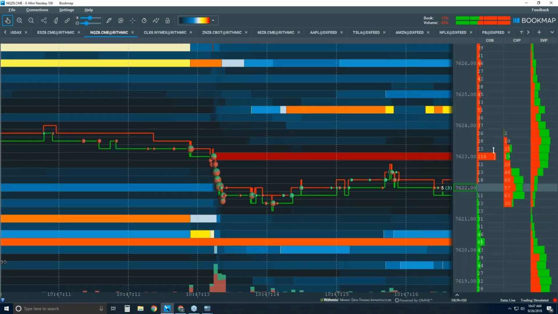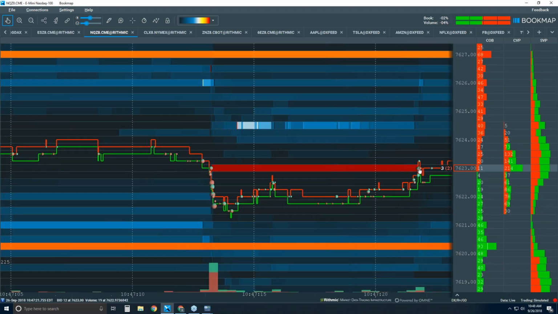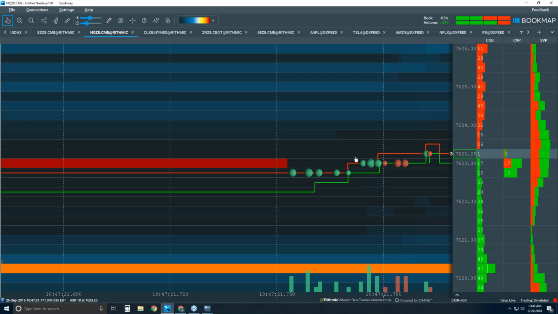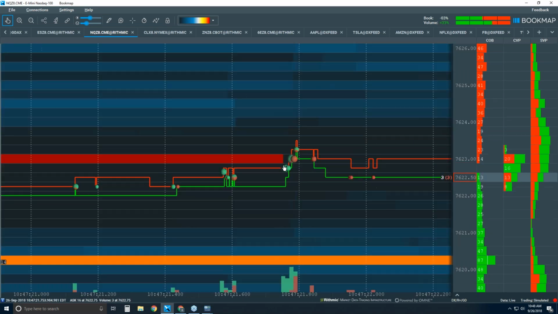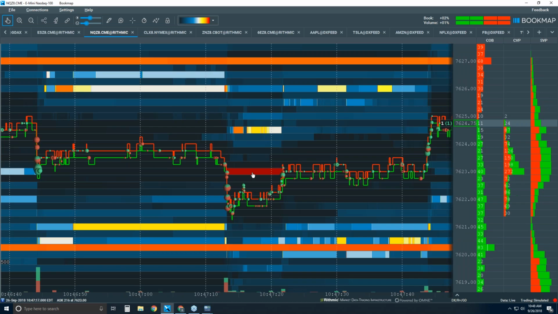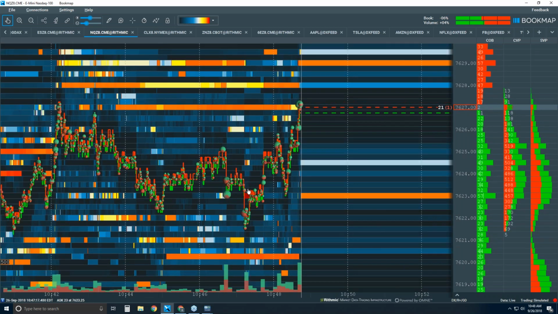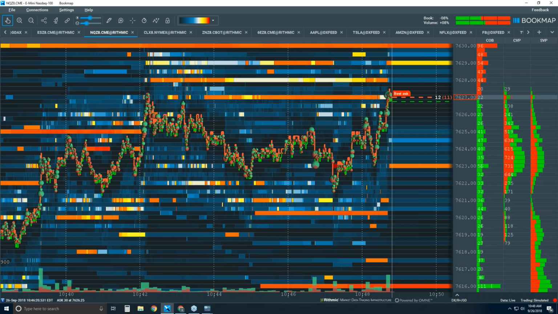Right, so we know that our large lot tracker here, these 216 contracts, well, it looks to me like about 215 or maybe 210 of them is one individual actor. We come up and it looks like the buyers take this guy on, or try to, and they trade into that area. And what happened to this guy? He pulled his liquidity. Okay, 17 contracts altogether trade here, on both buy and sell, but the 216, well, we don't see it, right? So he had no intent to trade. This guy looks to me like he wants to skew the order book. He's trying to maybe get price down lower, but he does not want to trade. Okay, we can make that distinction, right? And then now we're starting to see the move to the upside. So some pretty tricky stuff here.